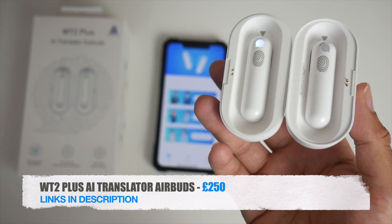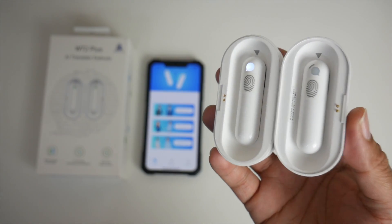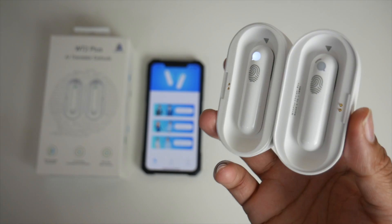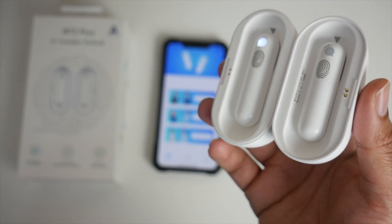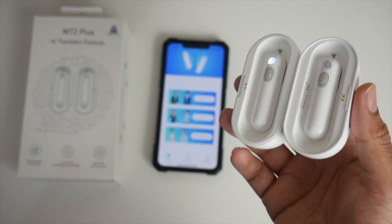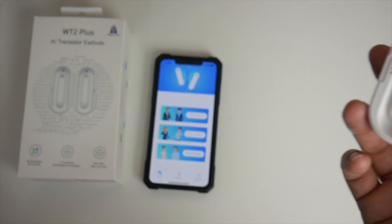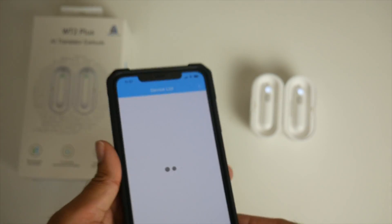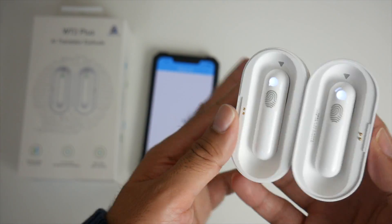That was the very fun and enjoyable WT2 Plus. The product works extremely well and the sound quality was absolutely amazing. To answer a common question — no, you cannot play music on these; they are only for language translation. They support auto voice detection, auto pickup, and dual noise reduction ensuring the voice is clearly heard regardless of background noise. It's very easy to set up and works on both iOS and Android. My favorite mode is Speaker mode — if I go on holiday I can take one earbud and speak to a group or single person without giving them a headset. When you pop them back into the charging case they automatically switch off and immediately start charging. If you're looking for a solid language translation system, this is one of the best options I've seen this year.